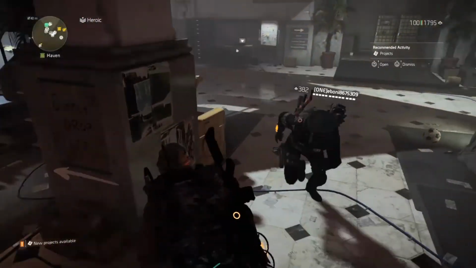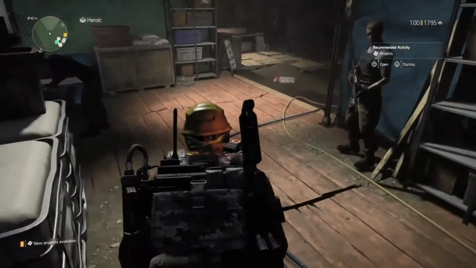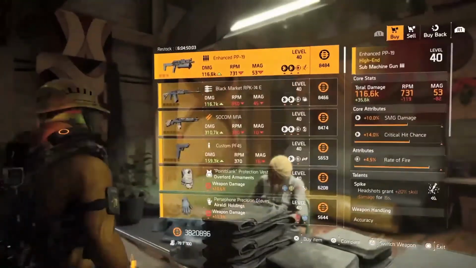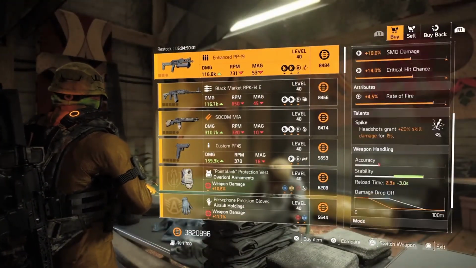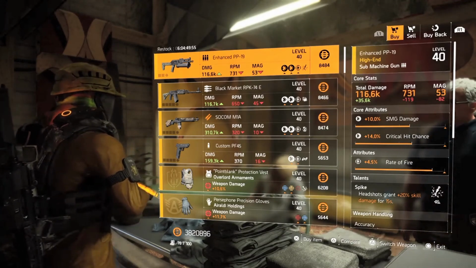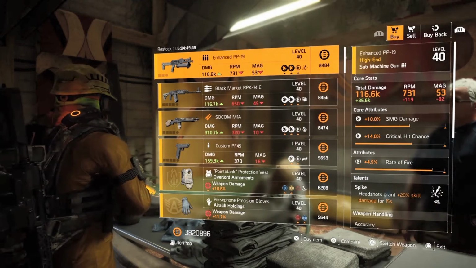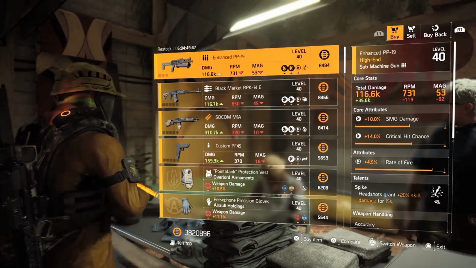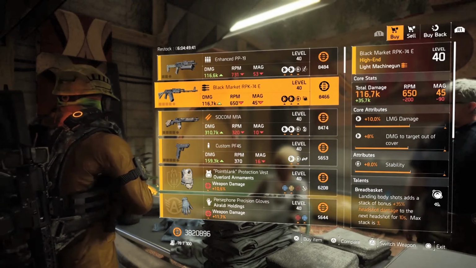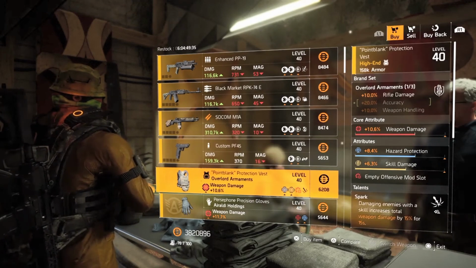Let's go check out the other vendor. All right, again, another vendor here, starting with an enhanced PP 19. Better than half rolls. Fire rate on here with spiked. See, I'd want to change that talent, so I wouldn't have any time to change anything else. RPK, again, just slightly better than half. Like I said, nothing here is going to be good. They're going to be disappointing at best.